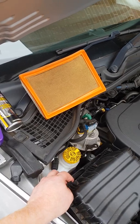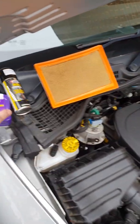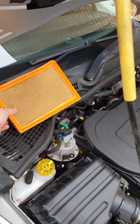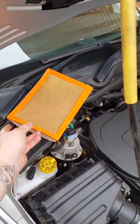Hopefully that helps everyone if you were a bit curious, and it wasn't too much with all of these little bits, and I did the oil flush as well. It all came to £60 I believe, and I think that wasn't with this though. I think this itself is about 15 quid or so.